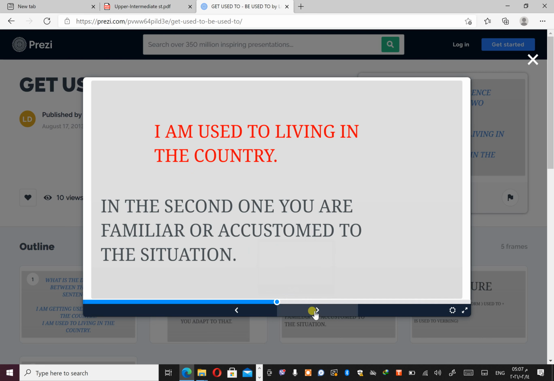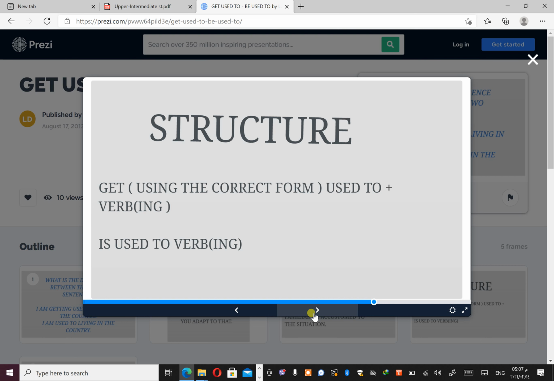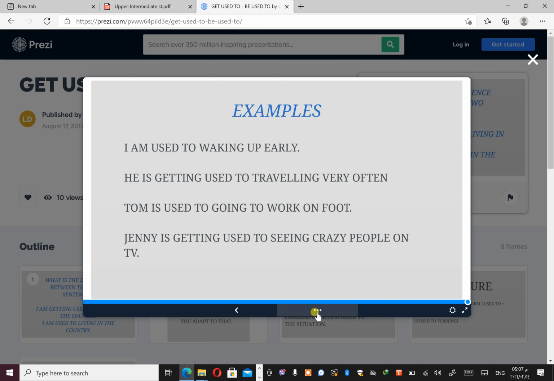فهذا هو الاختلاف ما بين استخدام used to or I'm getting used to. فهنا القاعدة structure مالتنا get يكون okay used to plus تصريف يكون ing, while if I have is يعني أقصد be verb يكون used to plus also the verb have ing. For example, I'm used to waking up early, okay, early. So that means I already wake up early. I'm accustomed to waking up early. يعني هذه هي طبيعتي الهابت مالتي بصورة عامة.